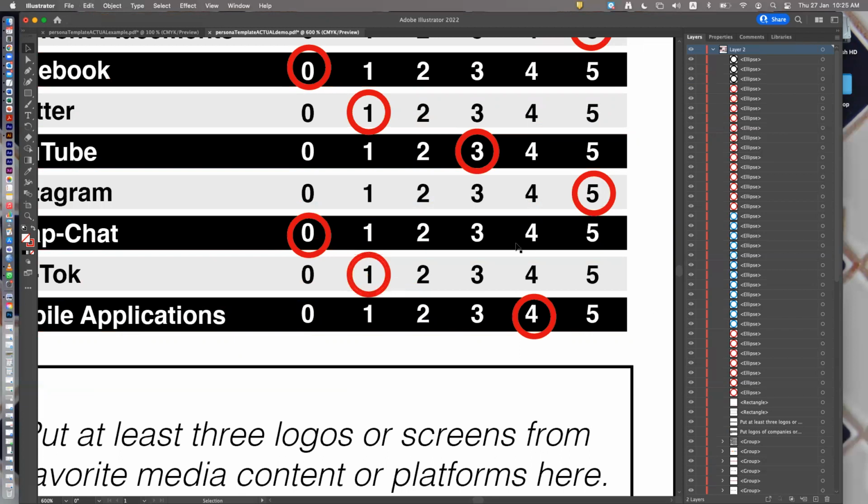Now, just to show you what happens, if I click with the white arrow on here, okay, first of all, I clicked on the text line, so I clicked in the wrong place. Click off. Okay, what you see is I now get many more things than if I click with the black. If I click back to the black, I get the black. If I click here, I've got the white arrow back. But see, I can do things like that. This is what the white arrow does. It allows you to grab the little squares, the anchor points, if you wanted to, and to do totally ridiculous things.